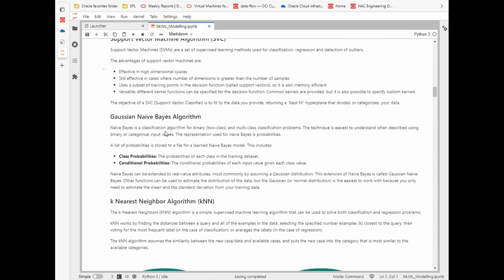Gaussian naive Bayes is just another methodology, which is really based on naive Bayes and probabilities. So you have class probabilities, the probabilities of each class in the training data set, what actually exists. So we know that Lewis Hamilton wins 50% of the races. We know that rainy weather is 10%, et cetera. So you have that information, and then you use conditional probabilities to mix this all together to get distributions to identify the likelihood of anything else.